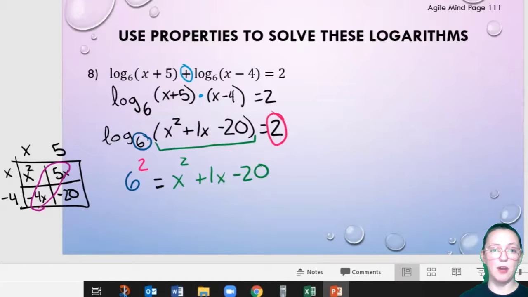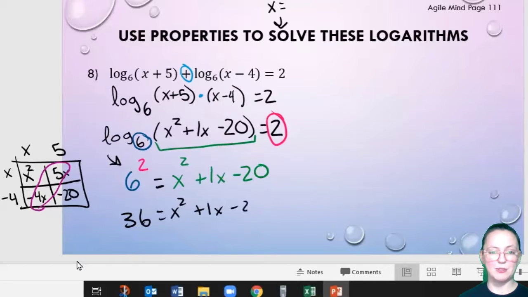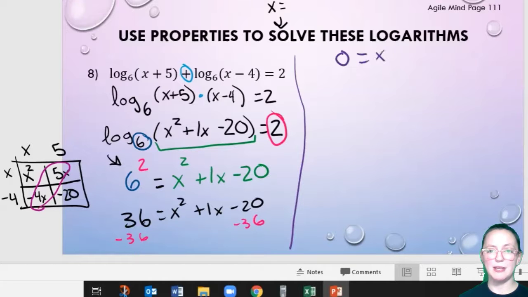And then we're going to try and solve for x now, because when we're solving, we're trying to get an x equals. Well, now I have a quadratic, and I'm trying to get to an x equals, which means I need to factor again. So first things first, I need it to equal 0. So I'm going to simplify the 6 squared to be 36 equals x squared plus 1x minus 20. And then what we're going to need to do is subtract 36 from both sides to get it to equal 0. So now I'm going to build this wall, and we're going to go back up to the top, and we're going to wind up with 0 equals x squared plus 1x minus 56.